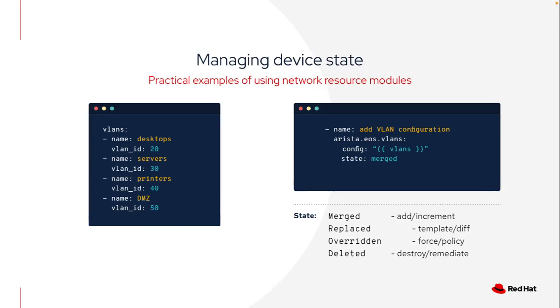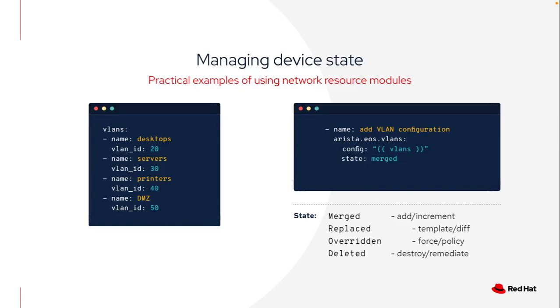As you can see in this case, I'm using the Arista EOS VLANs module, and there's a different type of state from present or absent. There's this concept of merged, so just add in any VLANs that aren't currently present. I can do replaced, so it'll do that difference and remove ones that aren't part of this structured list that I have. I can do overridden, which maybe there are some other modules that have multiple interfaces or things like that that will completely erase, or deleted if I want to completely wipe out a particular interface.